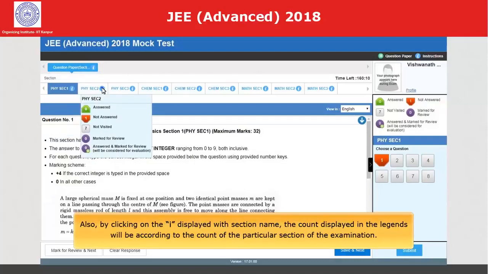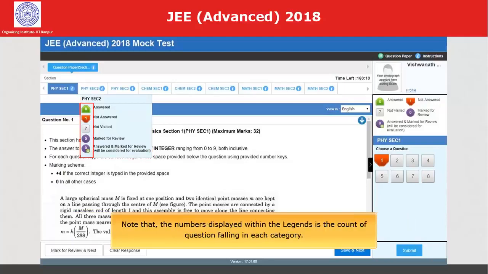Also, by clicking on the I displayed with section name, the count displayed in the Legends will be according to the count of the particular section of the examination. Note that the numbers displayed within the Legends is the count of questions falling in each category.